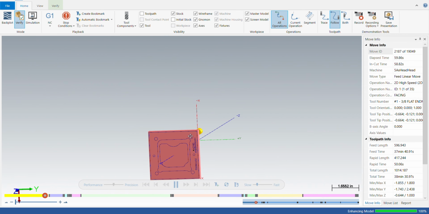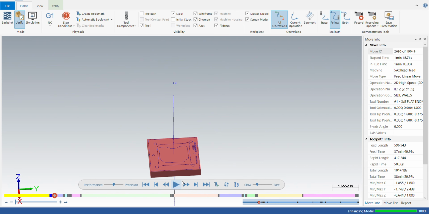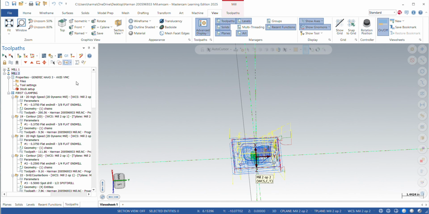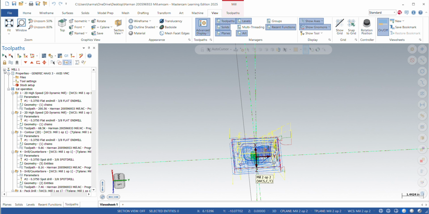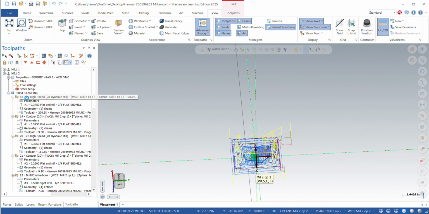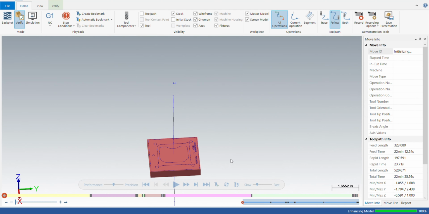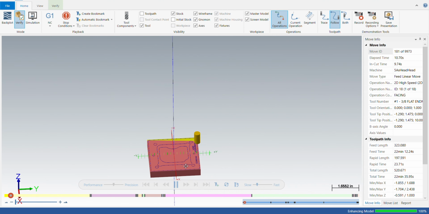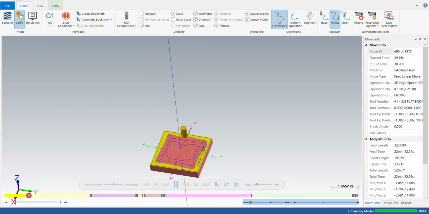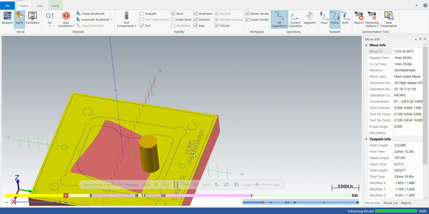Okay, just one second. Yes, it's still selecting these operations. Okay, now I think so. This should be good now. Yep. Let me zoom real quick.